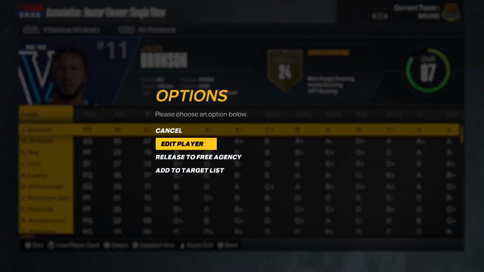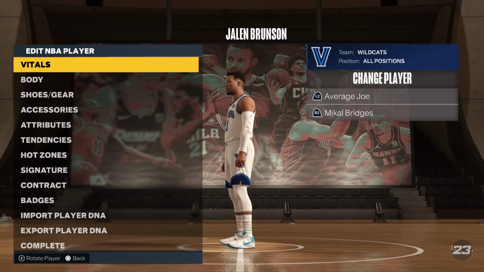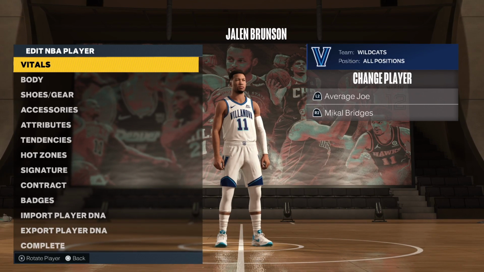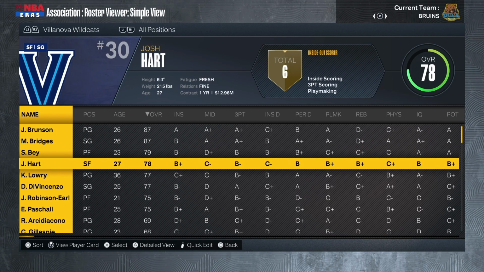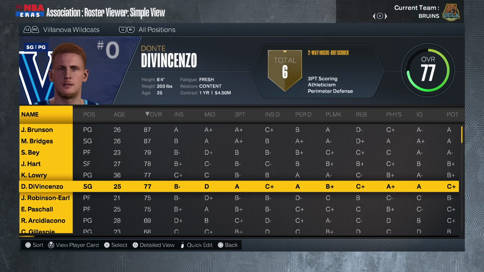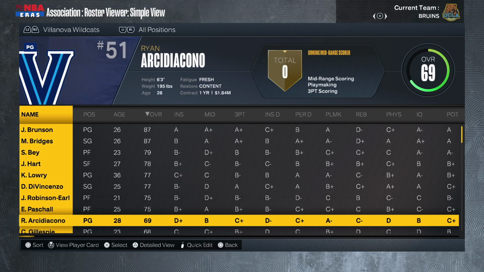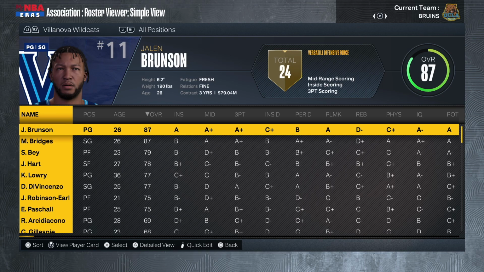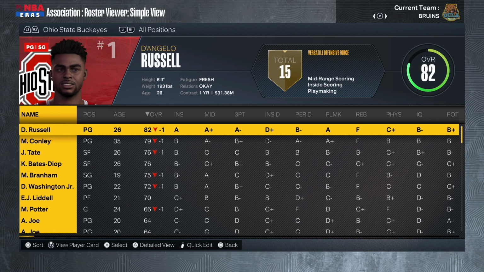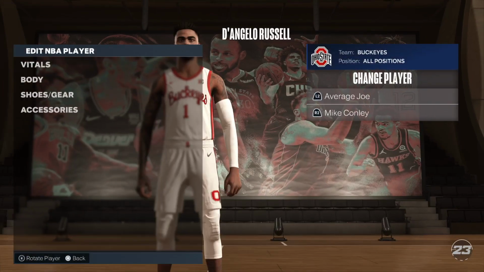Then we got the Villanova Wildcats led by Jalen Brunson. As we take a look at these threads, these shorts are very clean, man. Like these shorts a lot. They also got Mikal Bridges, Sadiq Bey, Josh Hart, Kyle Lowry, Dante DiVincenzo, Jeremiah Robinson-Earl, Eric Pascal, Ryan Arcidiacono, and Colin Gillespie.